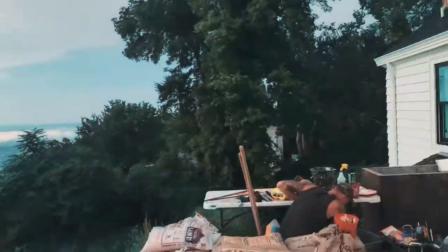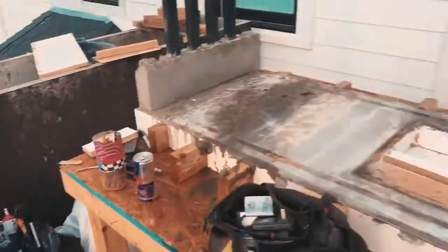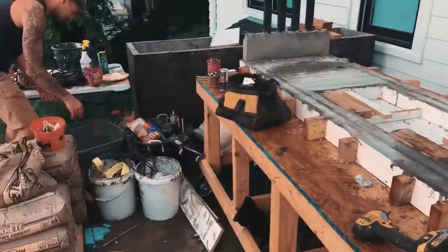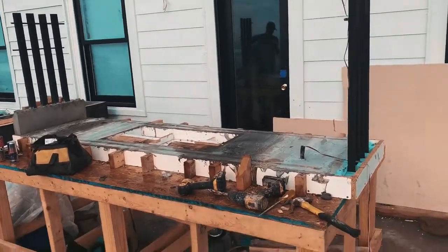Back on site. Got Tatted Chad back with me. Tatted Chad, he injured his shoulder carrying all this bullshit up here. So, he's feeling a little bit better. Got this table cast, getting ready to demold it.